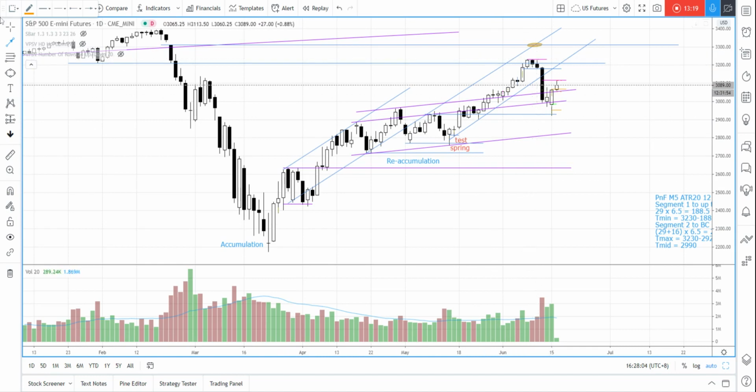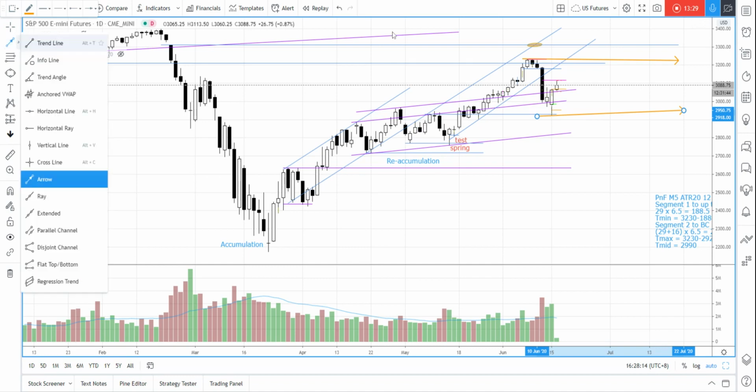So it will just go into a trading range, and the trading range that I actually anticipate should be something like this. So it should move within this range from 2930 to around 3230, somewhere around there. So it should just go up and down, and resolve itself out from this range.